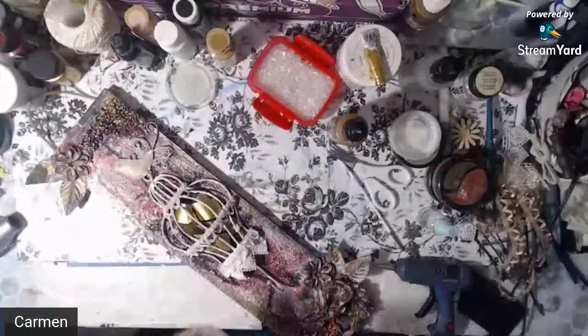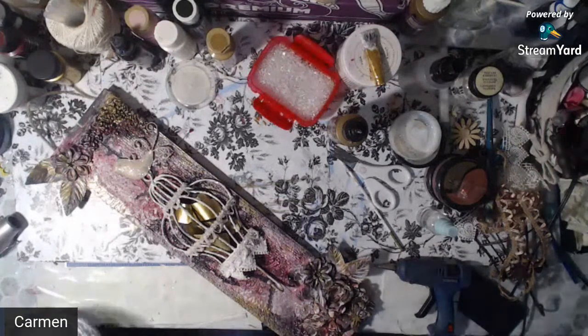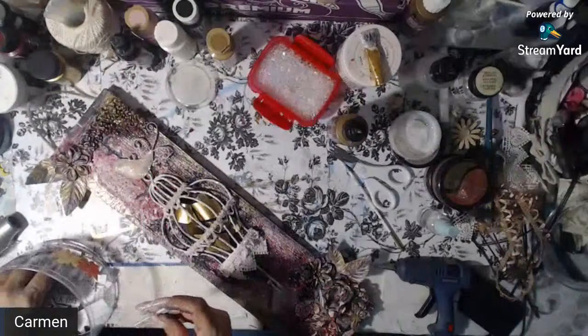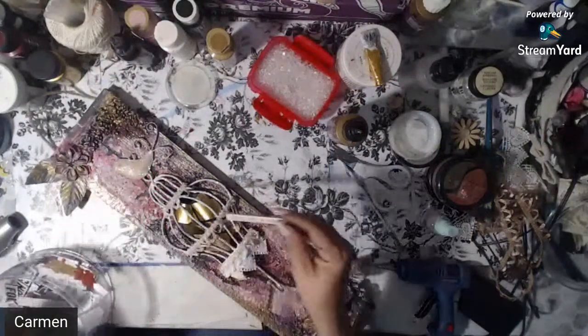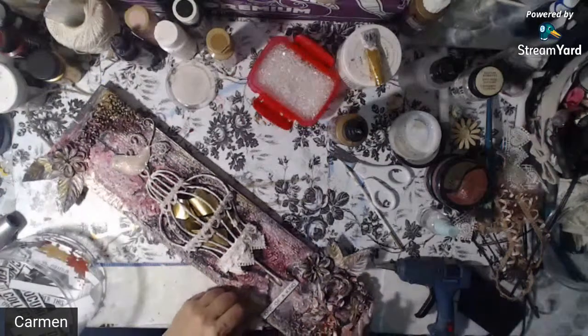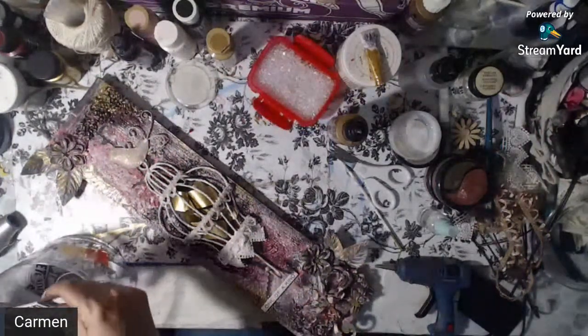Oopsie-daisy. I'm about to have a huge mess on my desk, more than what I already have. So let's see. I like this one. This is one of a kind. That one might work for me.